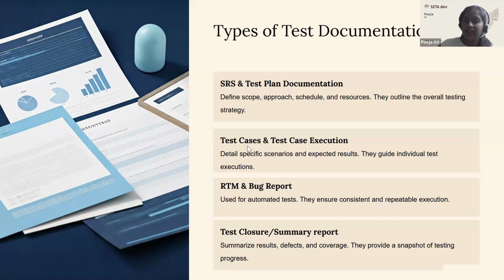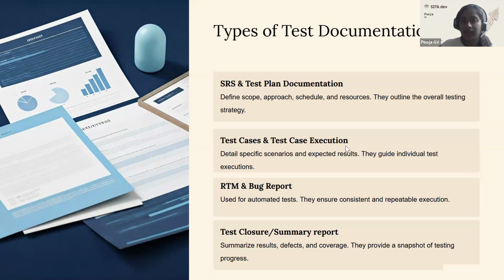Next comes the test case documentation and test case execution report, where we clearly write the test cases. I have shown how we write these test cases with different methods based on the application in the previous session. These test cases will mainly be created by the testers, and here we cover all the edge cases in order to ensure proper test coverage. And next comes the test case execution report, where we execute the written test cases that we have documented.